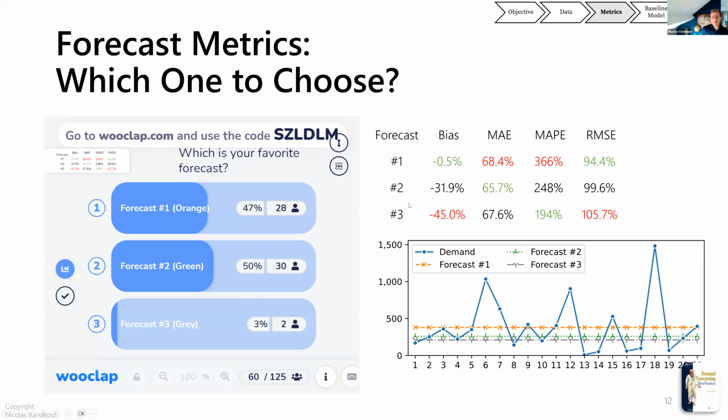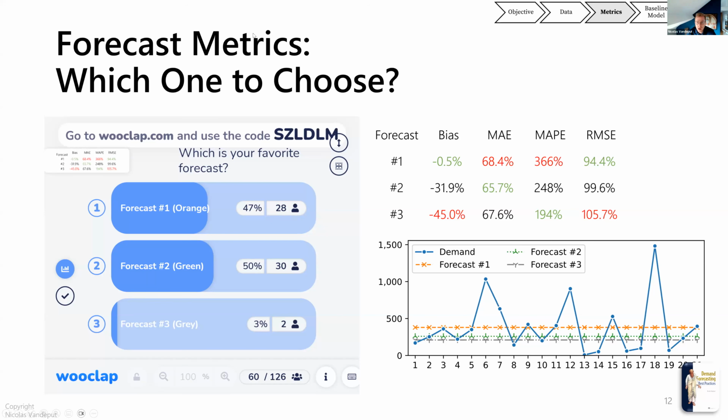Let's try to discuss what's happening here. I wanted to show you that depending on the forecasting metric you decide to use in your model, you would pick a different model. And with machine learning, it also translates to the fact that if you decide to go for a different objective function for your model, you would get a drastically different forecast.